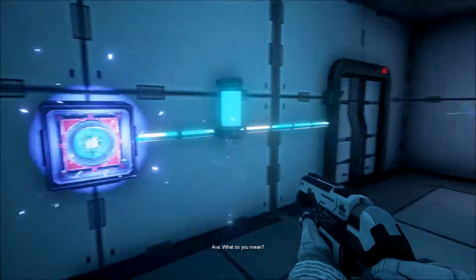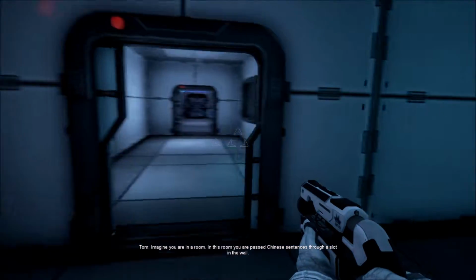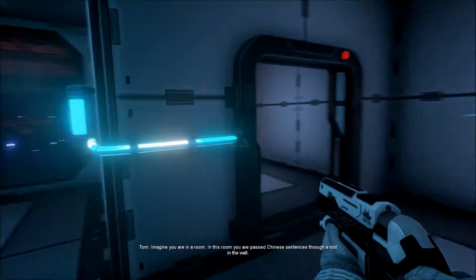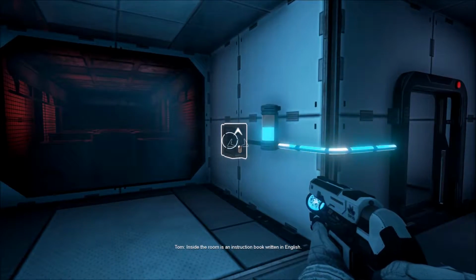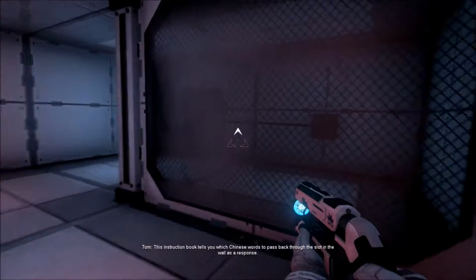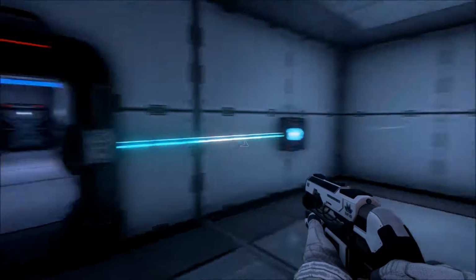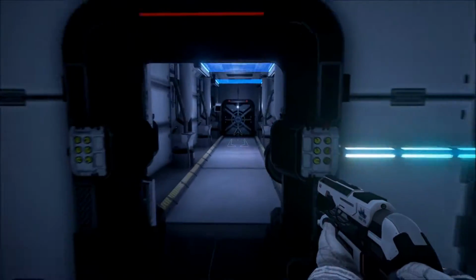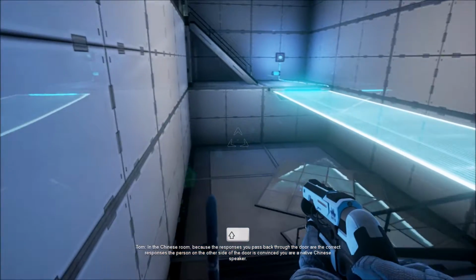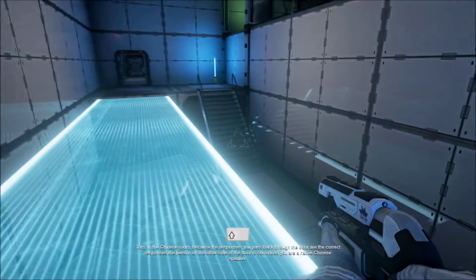The Turing test has been accused of being criticized. Researchers claim it does not correctly test a machine's ability to think, but rather its ability to deceive. What do you mean? Well, have you heard of the Chinese room thought experiment? No. Imagine you are in a room. In this room, you are passed Chinese sentences through a slot in the wall. Inside the room is an instruction book written in English. This instruction book tells you which Chinese words to pass back through the slot in the wall as a response. By doing so, you have a conversation in Chinese. But you don't know any Chinese. In the Chinese room, because the responses you pass back through the door are the correct responses, the person on the other side of the door is convinced you are a native Chinese speaker.